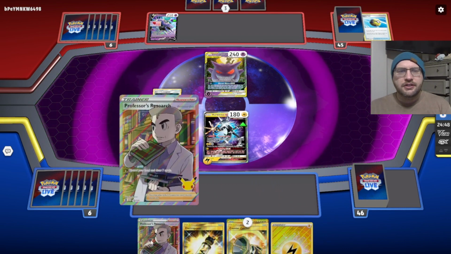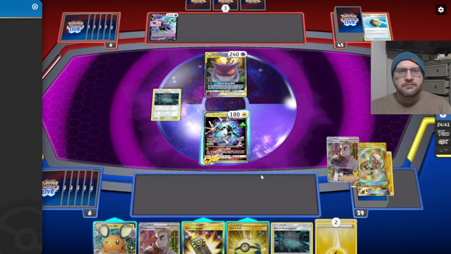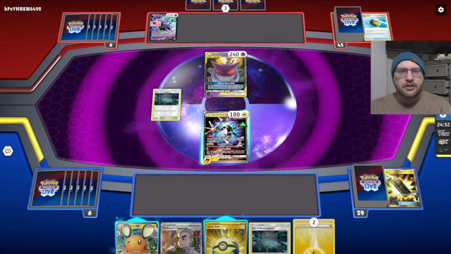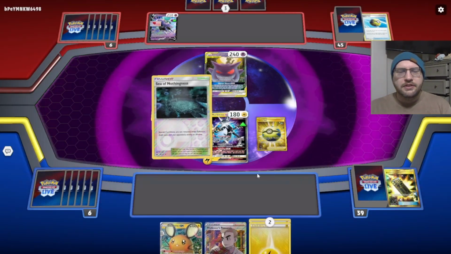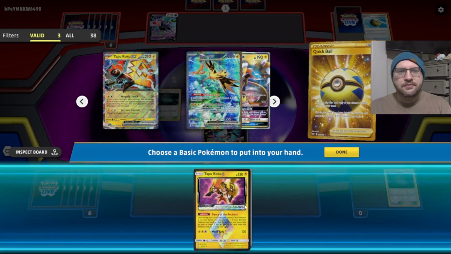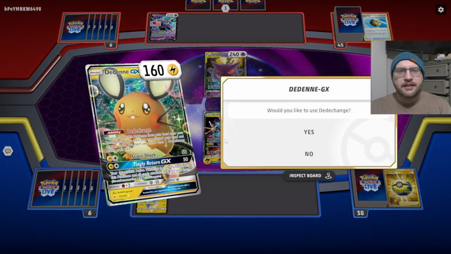Let's attach research. Yeah, we could do Electrocharger right now, thin that a little bit out of the deck. 2 tails, gross. Alright, and then let's do Quick Ball for Sea of Nothingness. Okay. Let's do Tapu Koko. Looks like our Radiant Eternatus is prized, which is fine.